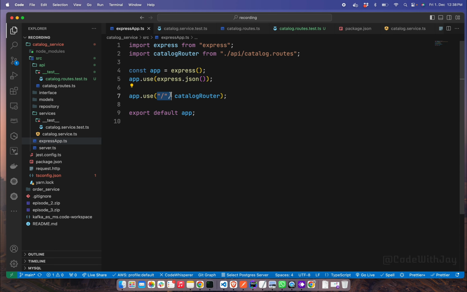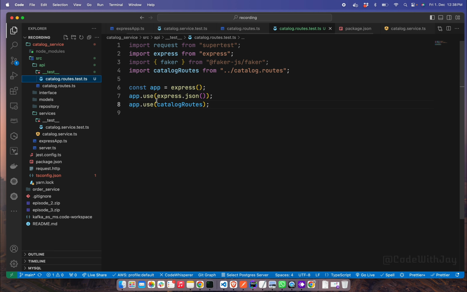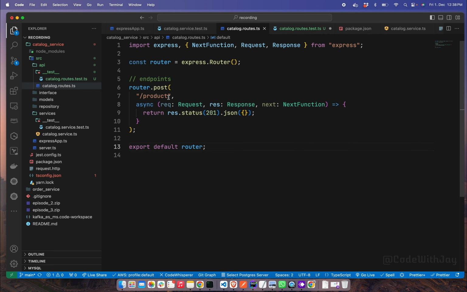So even if you are not putting the slash, it's still going to work, because this is only the root route. If you have multiple routes, then you need to mention a path, for example products or category, if you are bifurcating by path. But in this case it's not necessary at this moment, so let's keep it this way. Now let's create some kind of product, because the first route we are going to handle is where we create the product, right?